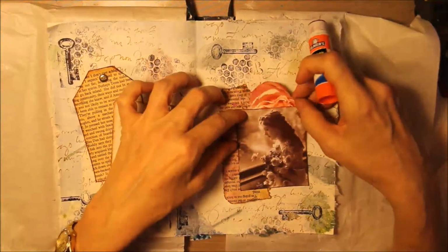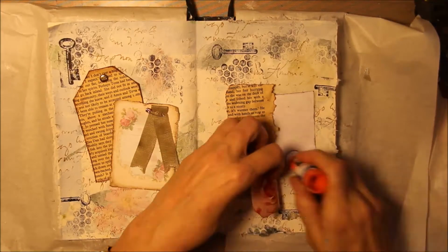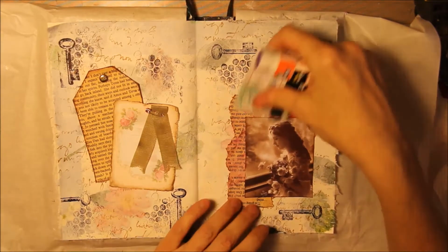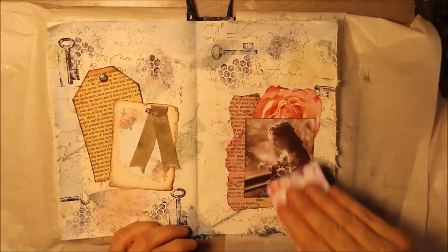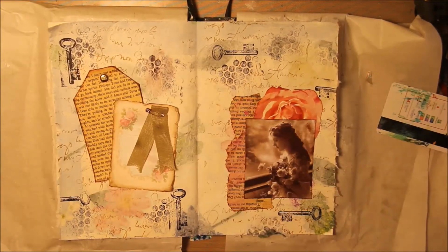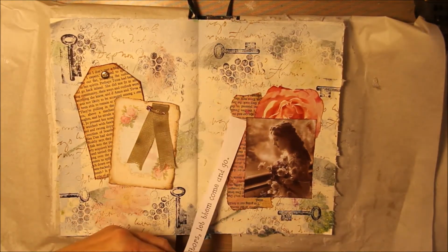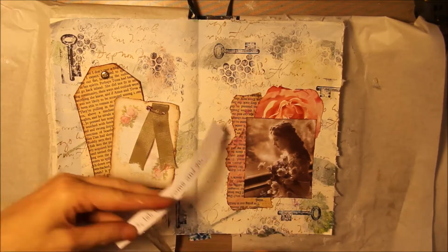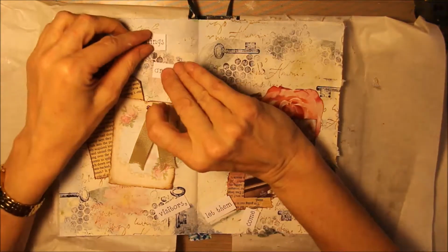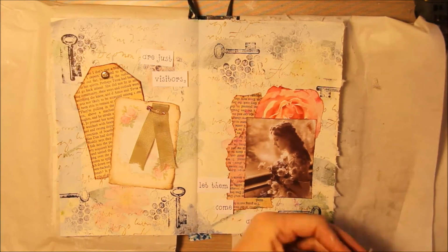Okay, now this one is coming back with the girl sitting in the window and my book text, and just one of those roses is all that made the cut. Okay, now it's time for the quote, and I won't make you watch all of that. We'll start getting them attached just a little bit, and then cut back in when they're all glued down.